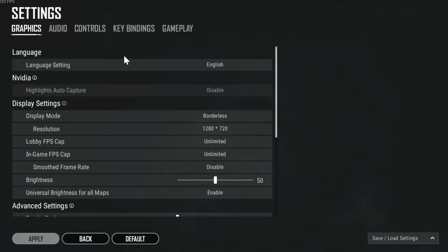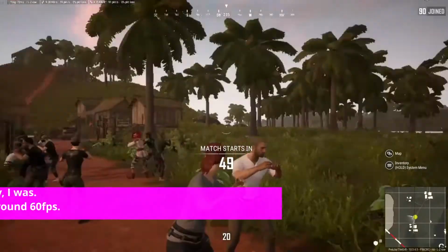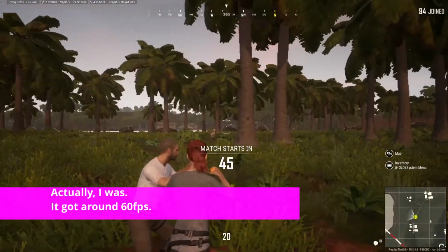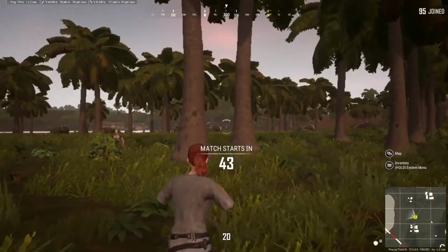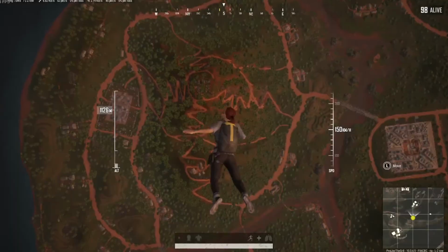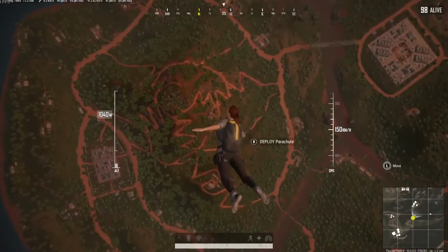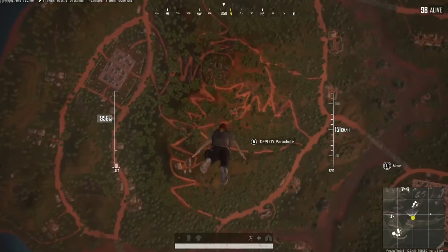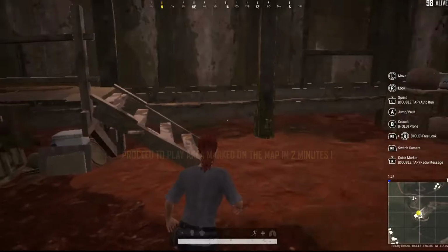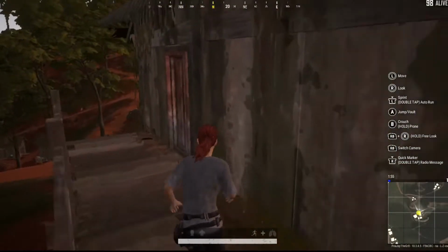720p low settings. Once again, I wasn't able to do a frames per second counter on this. I was just looking for playability, and a lot of people looking into a build at this price really don't care about frames per second. They just care about how well it's going to game, and it gamed pretty well at this resolution. Keep in mind, I was doing all these tests playing with a controller, and I cannot play with a controller anymore ever since I switched to keyboard and mouse.